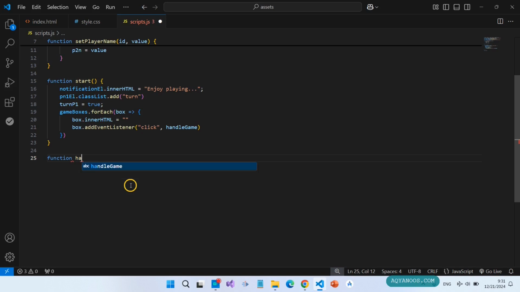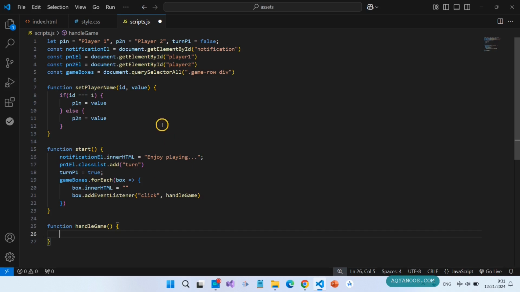Function handle game. First we are going to check if the clicked box is taken or empty, or whether it is selected or not selected. For that we need to store the elements or the boxes. So boxes.